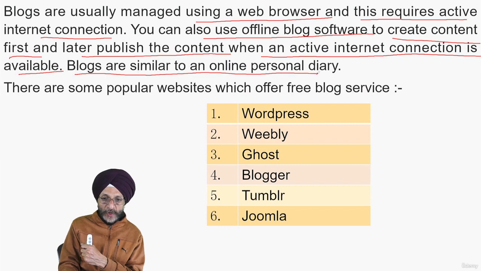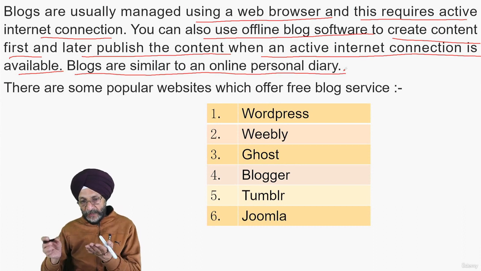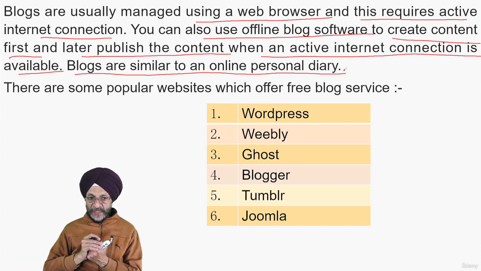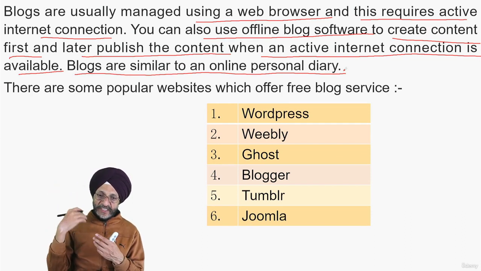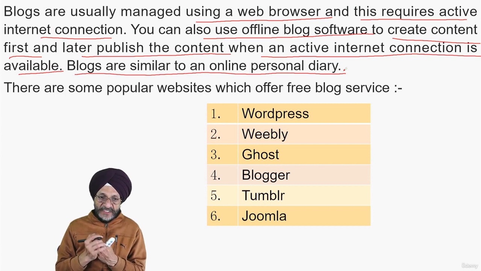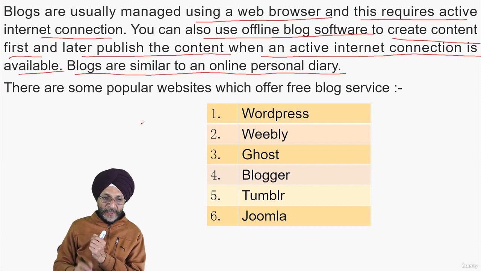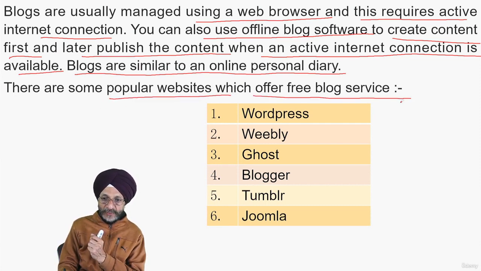Blogs are similar to an online personal diary. That is, a personal diary may be something which you maintain in physical form, but blogs are like your personal diary which is online. That is, other people can see the same. But in the case of a physical personal diary, it is not open to the public. There are some popular websites which offer free blog services such as WordPress, Weebly, Ghost, Blogger, Tumblr, Joomla.